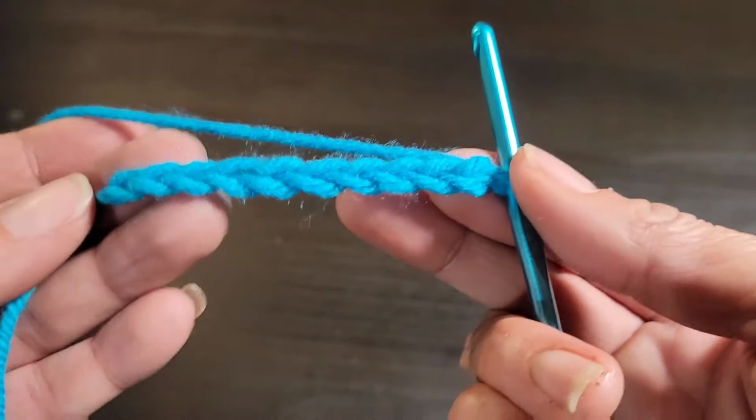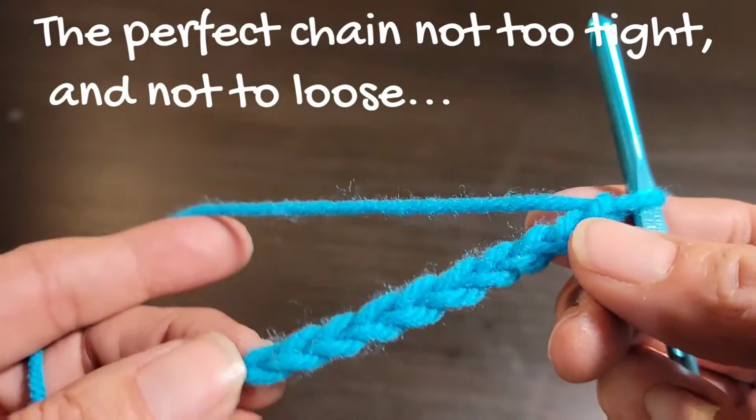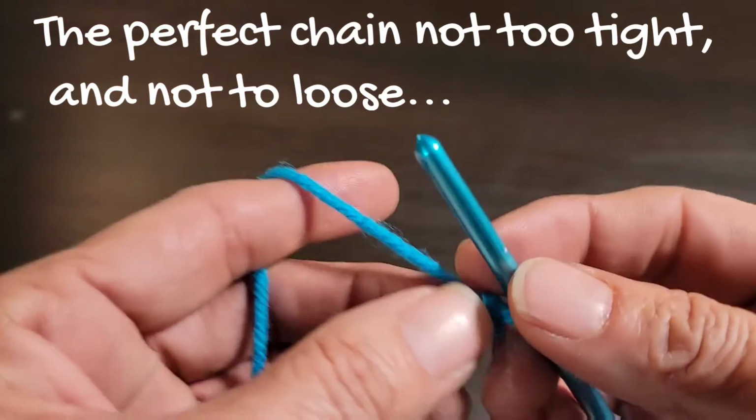So 10 should look just like this. They should all look the same. They should not be tight. If they're tight, pull them out, start all over. If they're too loose, pull them out and start all over. And then you can just start the video at any time.